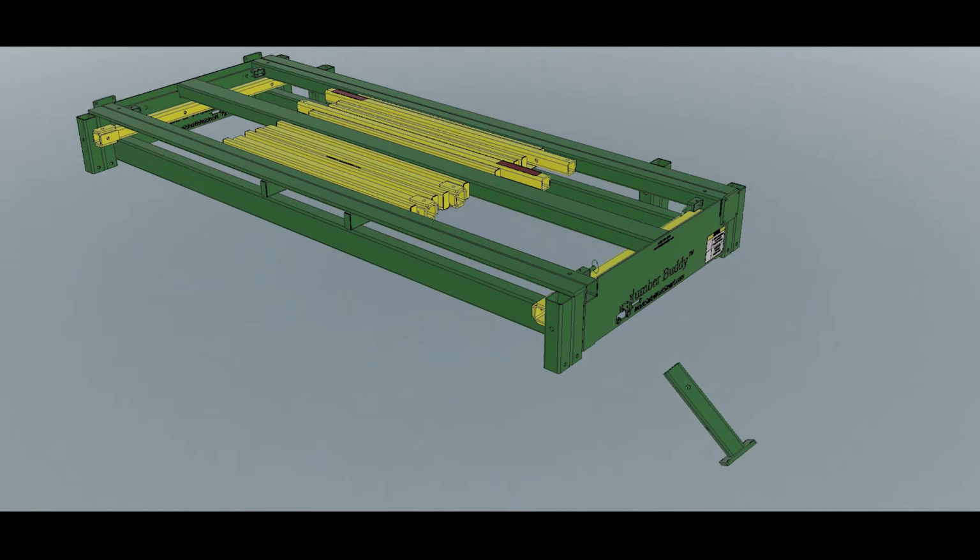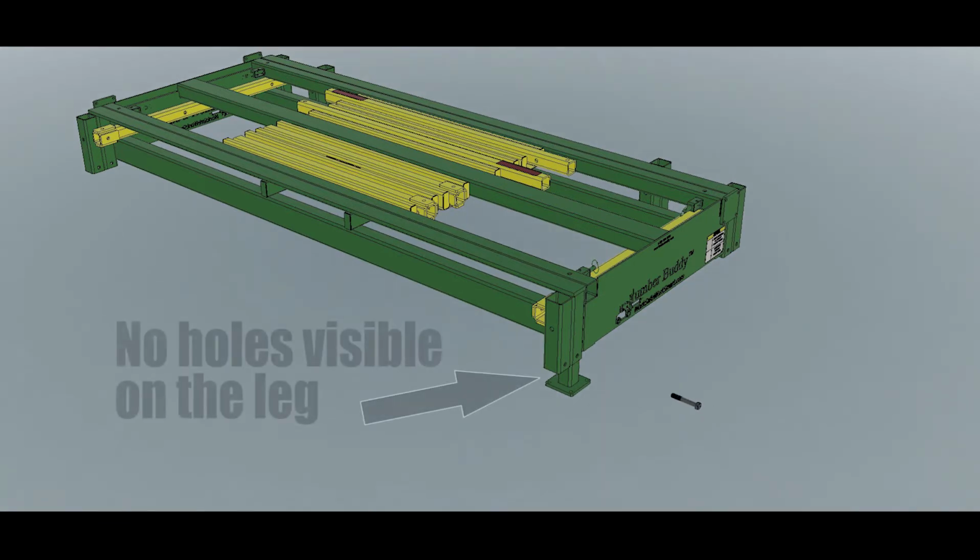Be careful here, the feet can go into 2 sets of pockets, but they go in the ones with the top of the pocket covered. This is a safety feature and is important to get the legs in the correct pocket. Once you have verified the legs are in the correct pocket and at the correct height, insert the short 4-inch bolt into the bottom holes as demonstrated here and finish with the lock nut.